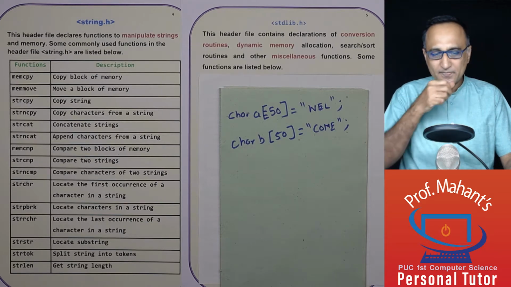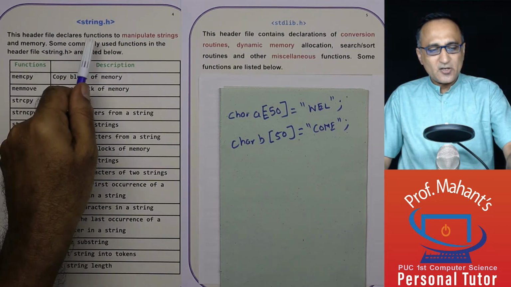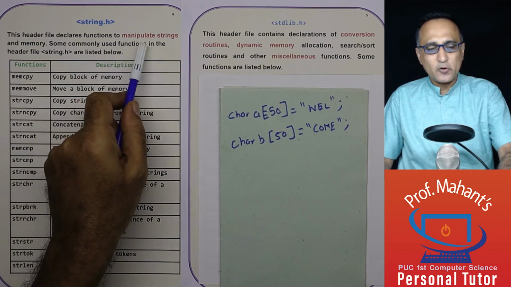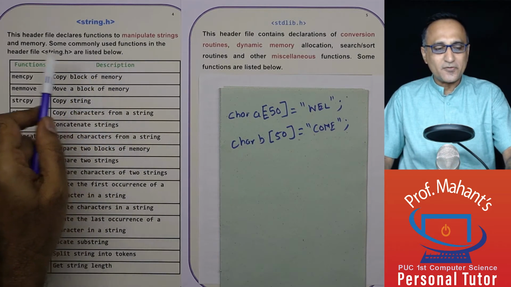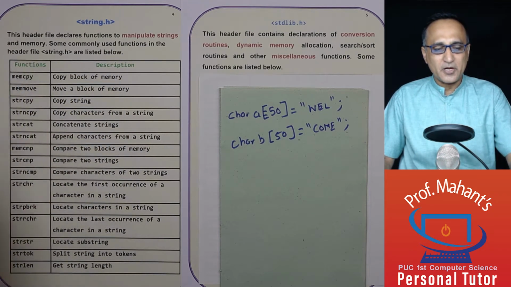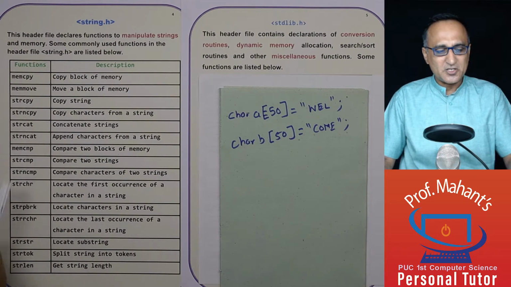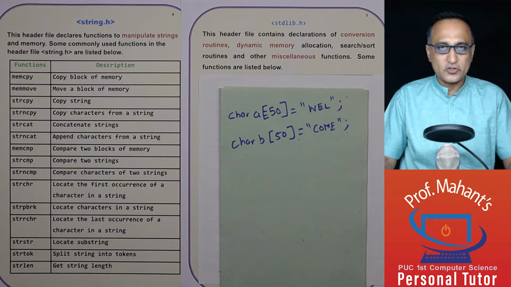And how do you go about using them. So the string.h contains prototype declarations of functions which help us manipulate or do different things with strings and memory. Some of the most frequently used functions in string.h are just mentioned here. I won't run through everything, I'll just run through the ones which we are going to frequently use.